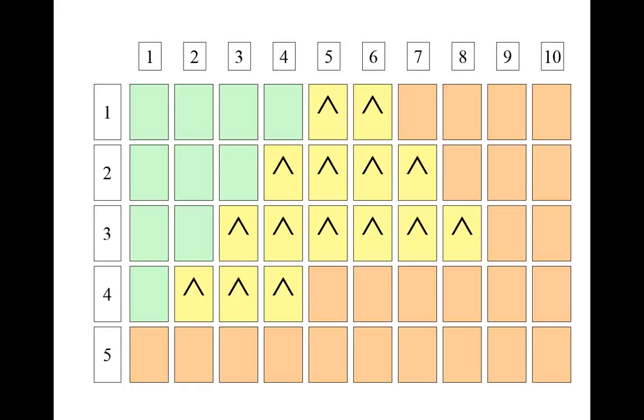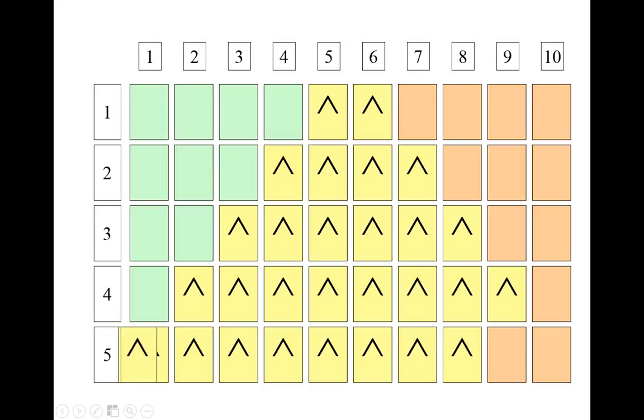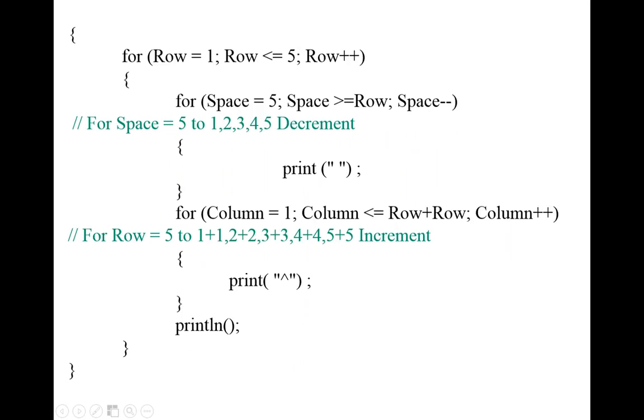There's an outer loop that's going to keep an eye on the lines, or the rows you could say. So within that there's going to be two nested loops. One is going to take care of the spaces, the other is going to take care of the characters. Now if we look at the solution, now here's the solution. So we got a section for the rows. What this is specifying, it's saying that there's 5 rows and they're going to increment. So each time we print a row, it's going to move on to the next row.